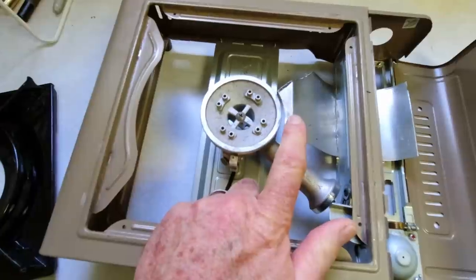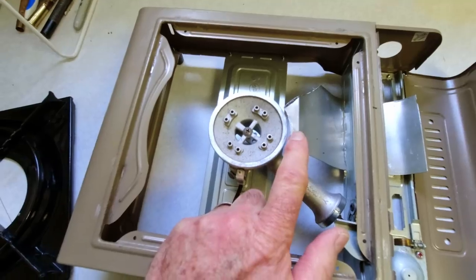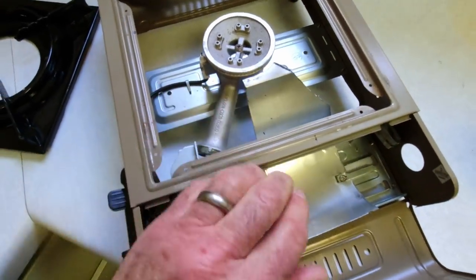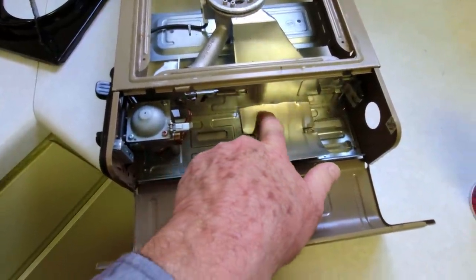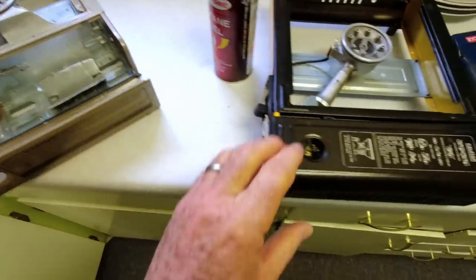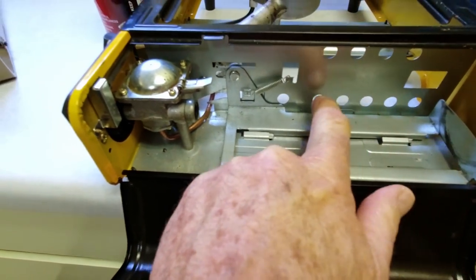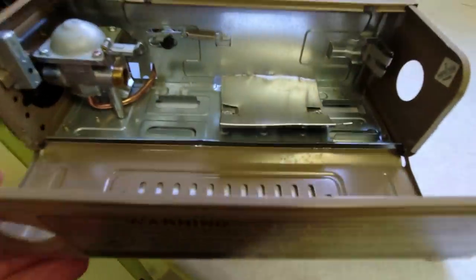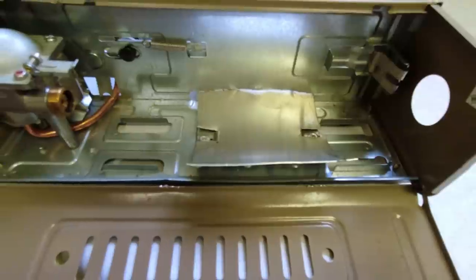You can see that what I did inside here is I just took some aluminum chimney flashing that you can buy at any hardware store and I just made it fit so that it comes from here and comes down and goes under the bottle here. To do that, I had to cut a little hole in this partition here — basically, I had to cut this open here to let that piece of metal go through. I just did that with a Dremel tool with a little cutoff wheel.